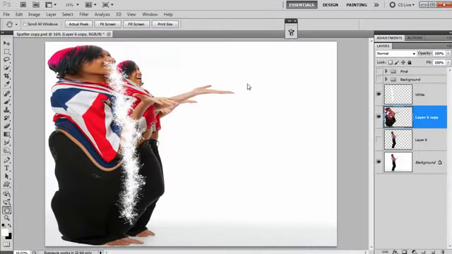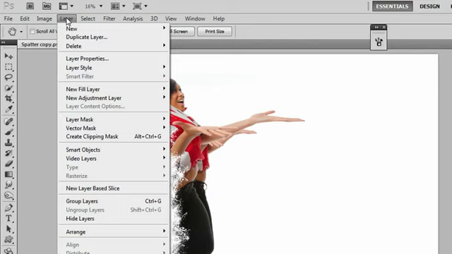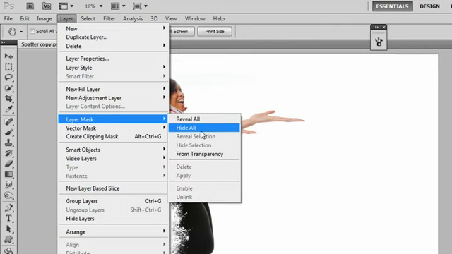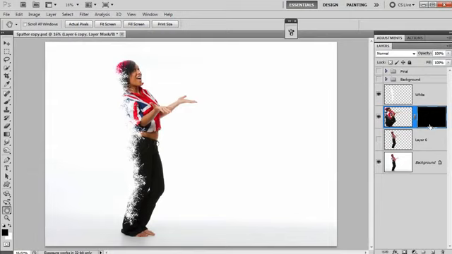And there we go. So we now have a very large person and a very normal sized person. Let's hide the large person. Let's go up to layer, and we'll go to layer mask and then use a hide all layer mask. So that puts a black layer mask over the image, and we don't see the large person anymore because we're not going to see her all. We're only going to see bits flying off.